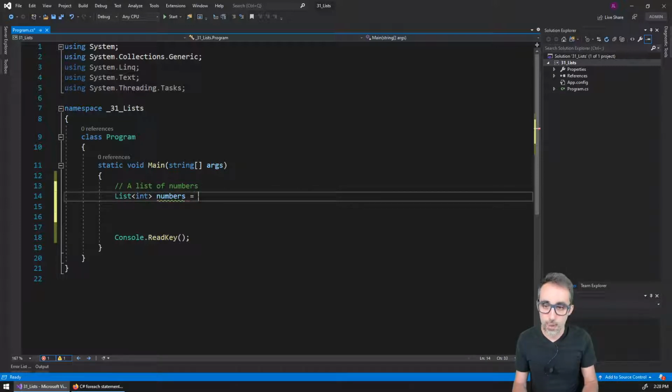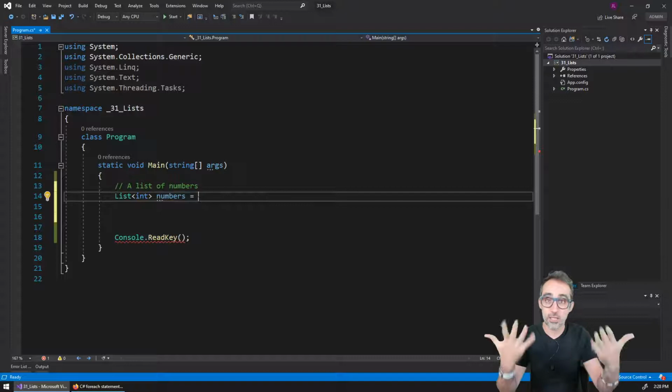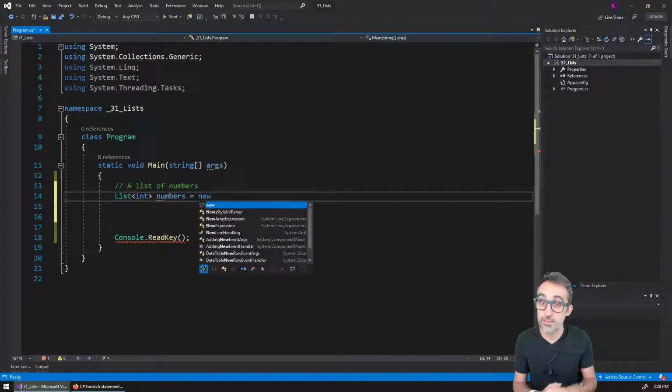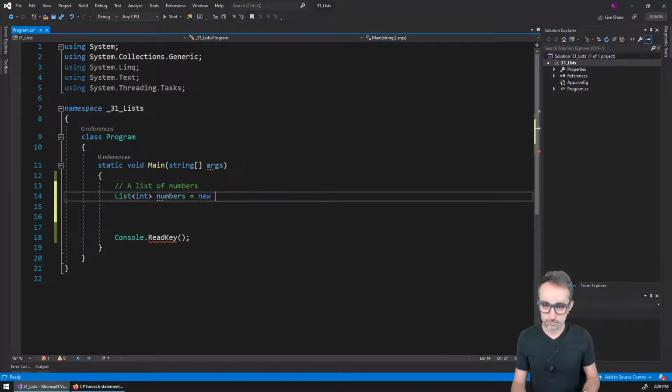And then the way we create a new empty list with no numbers inside of it is by using this particular syntax that we will start understanding more deeply down the road in this playlist, which is new List of integer values, and I'm going to open and close parentheses here.